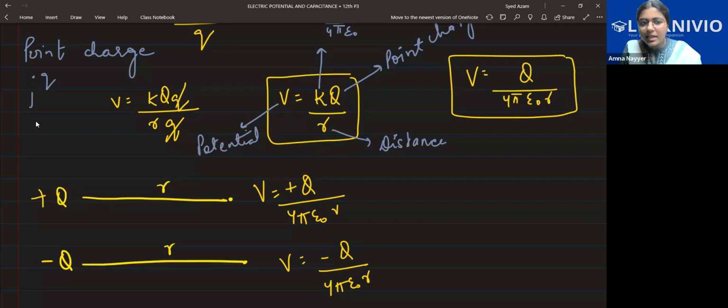Or this can be related to if the charges are accumulated in spherical objects. For spheres also you can use all these things. Spheres or point charge. If apart from this you have the charges accumulated in a cube-like structure, in a cone-like structure, then that is not a point charge. Point charge literally means the exact one single charge which has its physical existence in the form of a point, which is very small. Or you can use it for spheres. So you will notice a lot of questions have spheres in them.